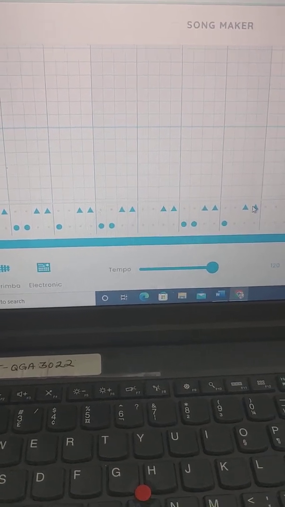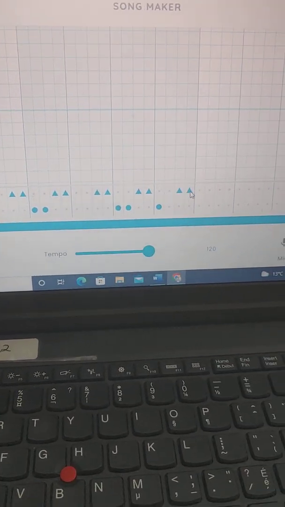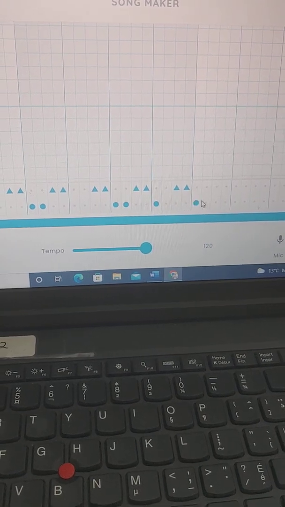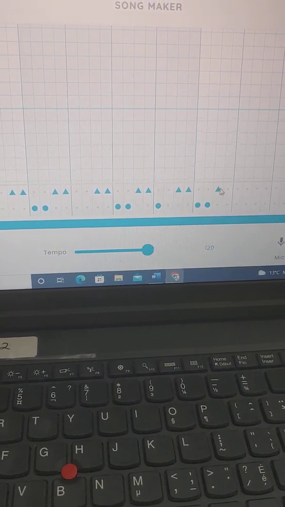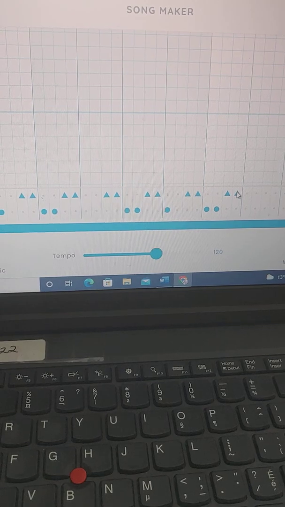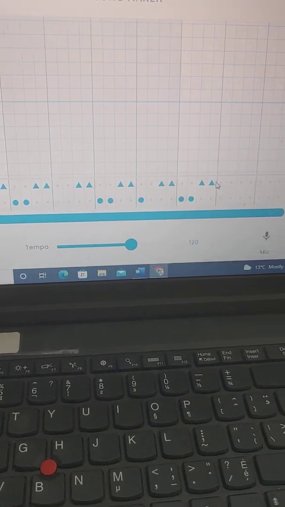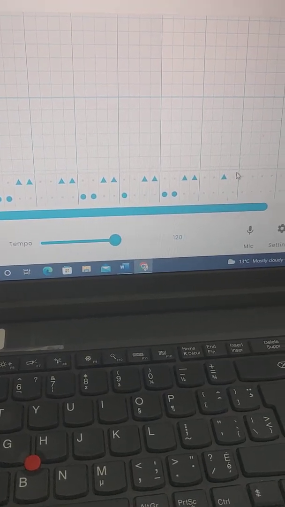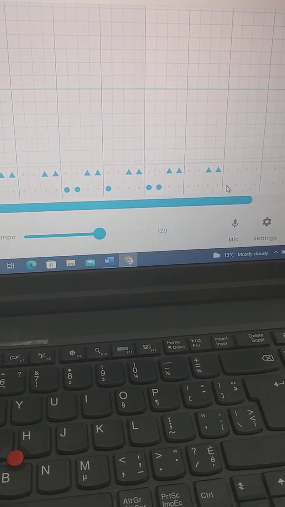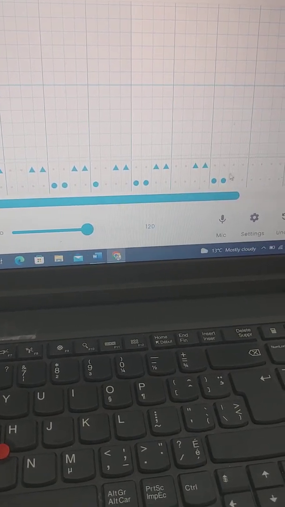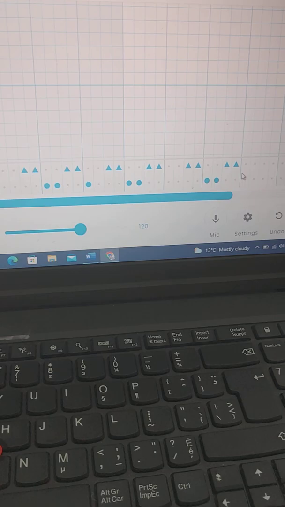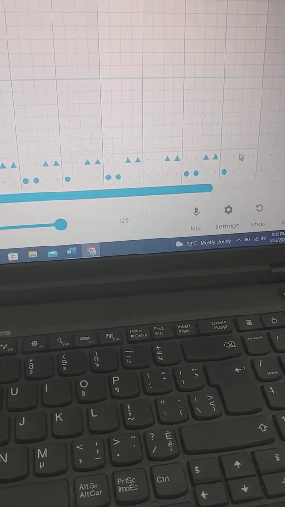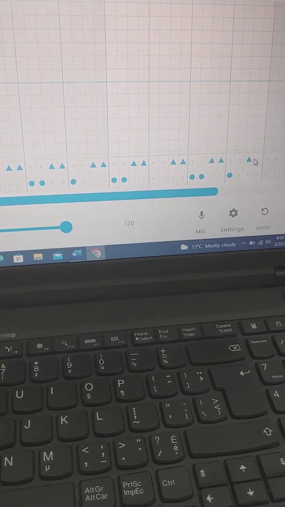Okay, that would be bar 2 covered. Now we're going to start all over again. 1, E and so circle, circle, triangle, triangle. Then we have our rest, and then we've got 2 more triangles, and then circle, circle, triangle, triangle, one circle, two triangles.